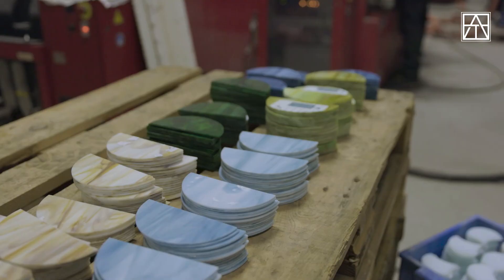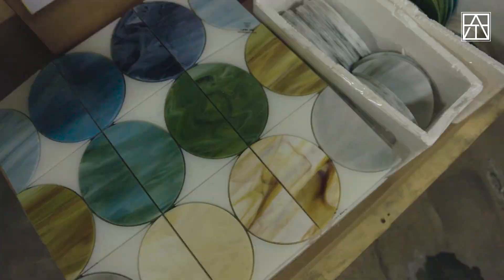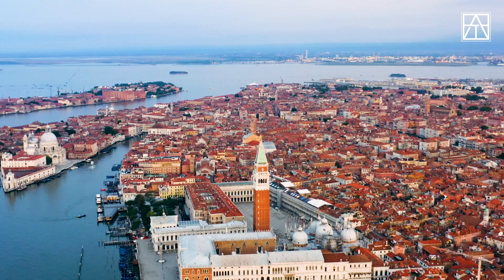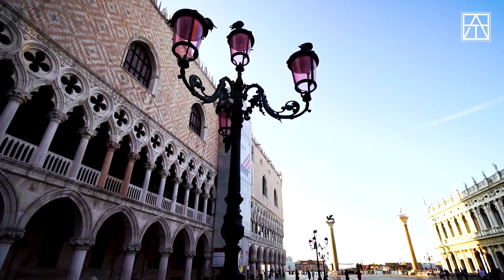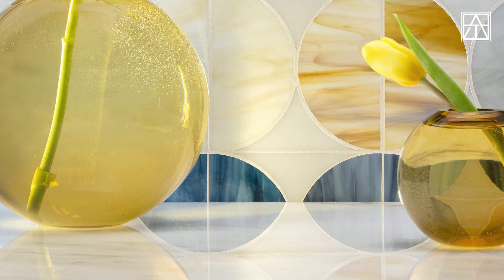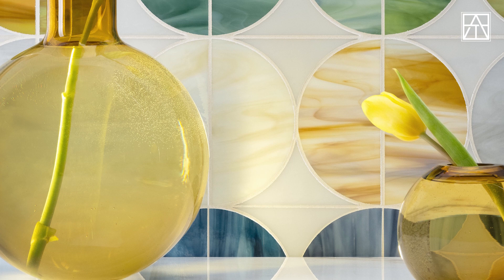The Cosmati collection is really inspired by our travels to Italy, specifically Venice and the Basilica San Marco. This family of artisans crafted these amazing mosaics, and the patterns change from one area of the church to another. It's filled with amazing colors of different marble, which we really appreciated. We wanted to be able to bring that to our customers and give them the capability of designing beautiful mosaics the same way.